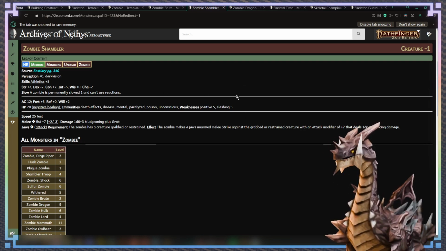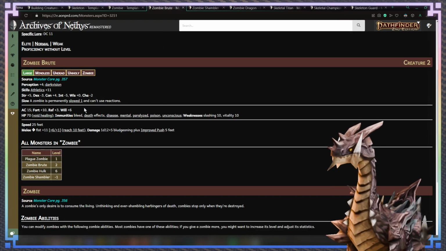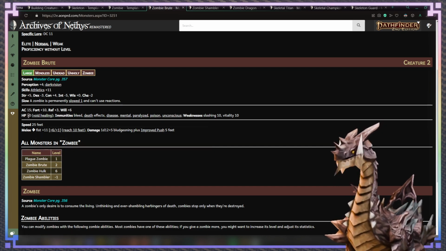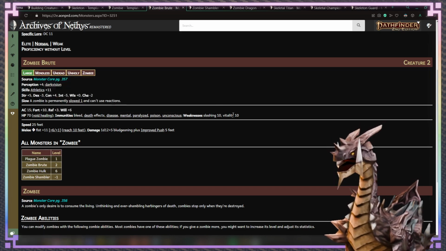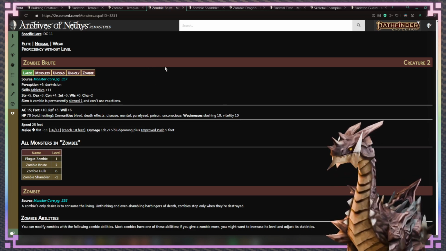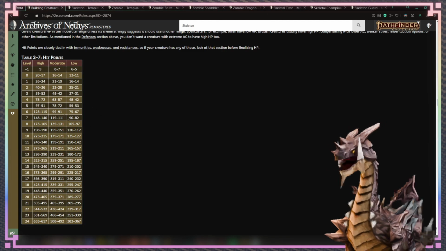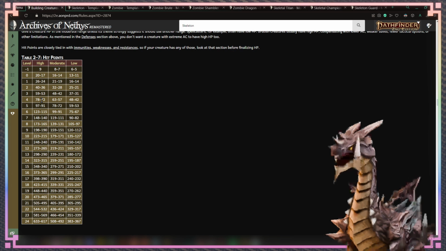So we're going to take a look at a stronger zombie, the Zombie Brute, and see that it is level 2 and has 70 HP. It's also slowed, it's also mindless, and it also has slashing 10 and vitality, which is the same as positive, weakness, which this is heightened at this level from 5. But if we again look at building creatures, that lands it solidly between moderate and high for 2 levels higher than it.